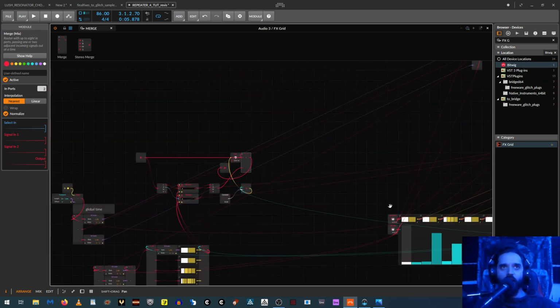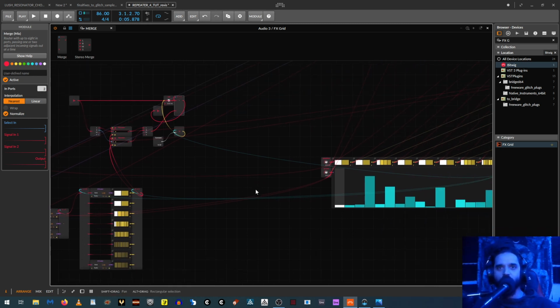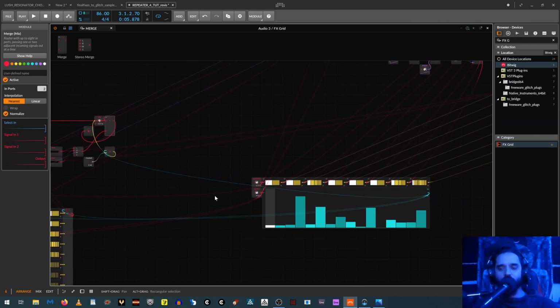So the way I do that is just simply take the phase and run it into a scaler that's running half time, and then you can have a logic module that says if the phase is greater than 0.5, and then run that to a selector, so you can switch the phases in between the first sequencer and the second sequencer.